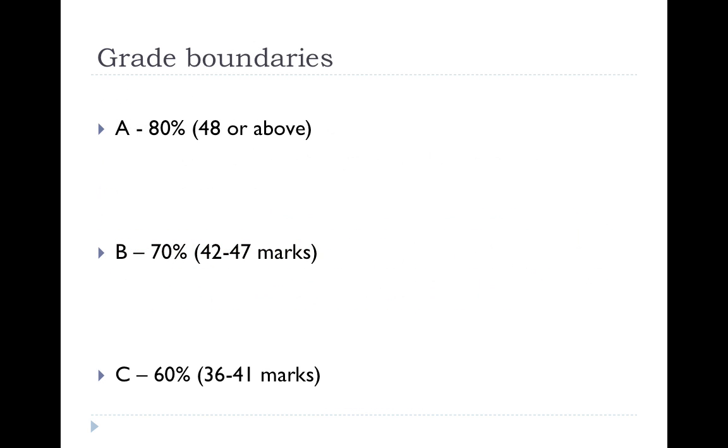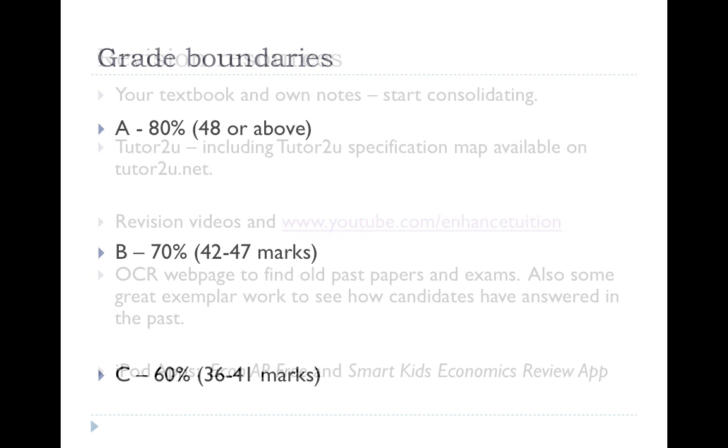Your grade boundaries are such, you're looking at roughly 80% and above for an A, which is going to be 48 marks to 60. For the B, between 42 to 47 marks, and for a C, between 36 and 41. These are rough guidelines that I use to mark essays. Of course, grade boundaries change, but if you're aiming for an A, you should be aiming for a couple points above the 48. You should be okay with that. And then these are just to guide you. These are not concrete, so they do change by exam sittings, but this is a really good estimate of where you could expect to be in order to achieve these grades.